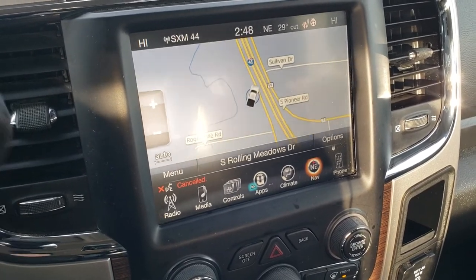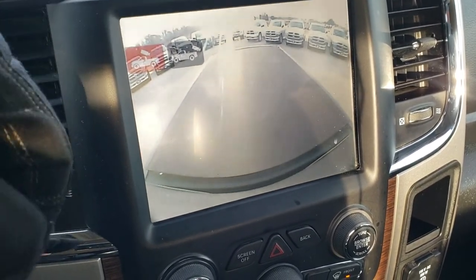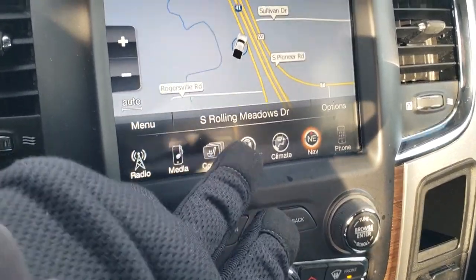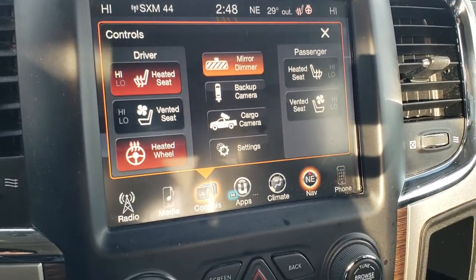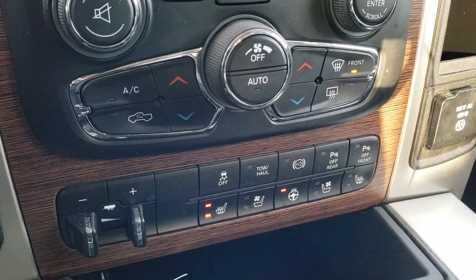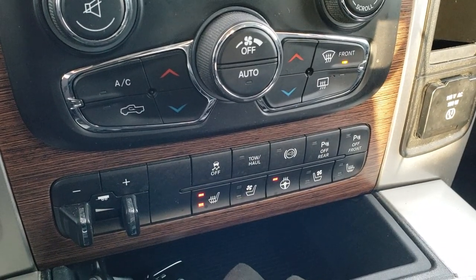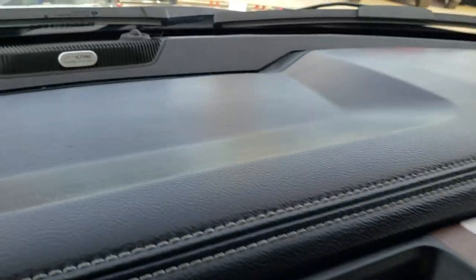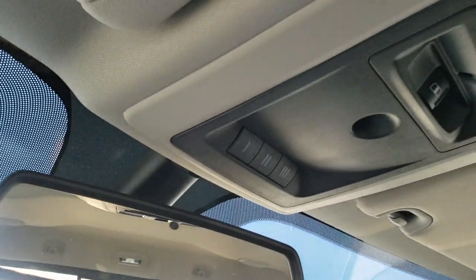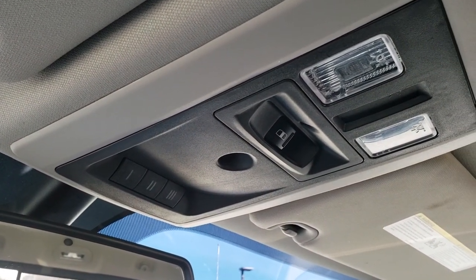There are no phones connected. As you can see it does have Bluetooth. Now you've got the backup camera, and you can also switch to the cargo cam which shows you the bed of the truck — pretty neat. AM/FM and Sirius XM radio capabilities. Your heated and cooled seat buttons are right there, as well as backup cam and cargo cam selections all from this screen. Dual climate control, factory brake controller, heated steering wheel and seat controls, stability control, tow/haul mode, factory exhaust brake, and front and rear bumper sensors you can turn on and off. It has the turn-dial four-wheel drive, a 115-volt 150-watt plug-in, and the Alpine sound system. It has 911 and assist buttons in the rearview mirror, HomeLink buttons for garage doors, security systems and lighting systems, and the power sliding rear window.